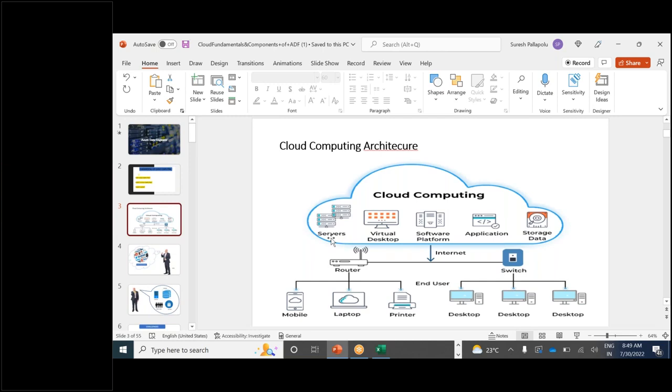Your requirement may be to create an application, to develop an application, or to build and deploy your applications. You can choose that service, use it in the cloud, and implement it in your project.